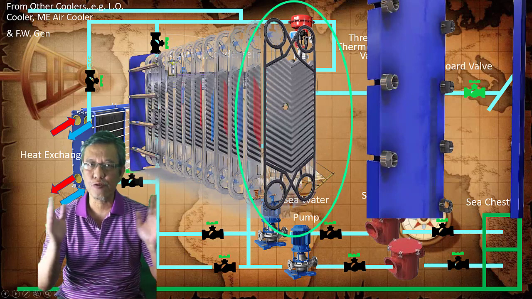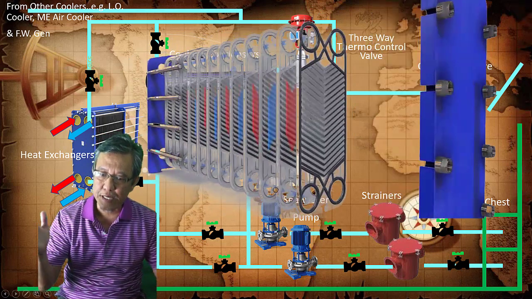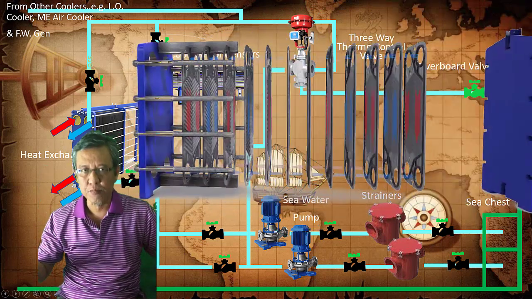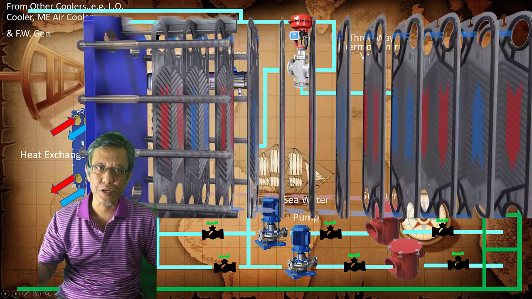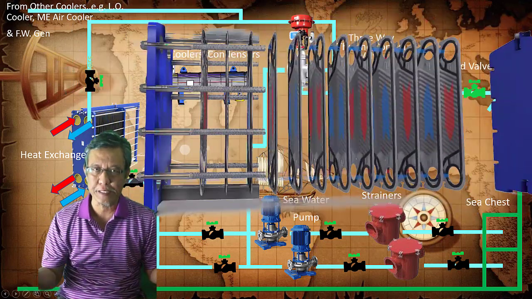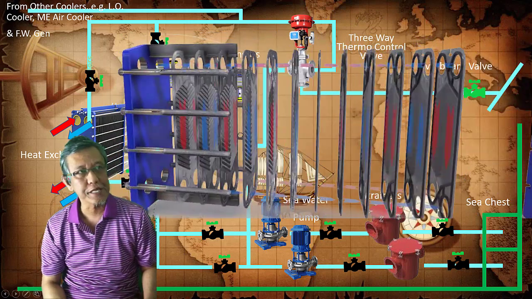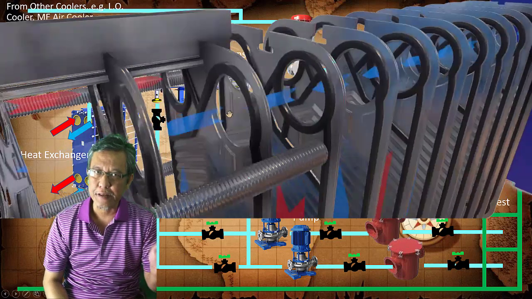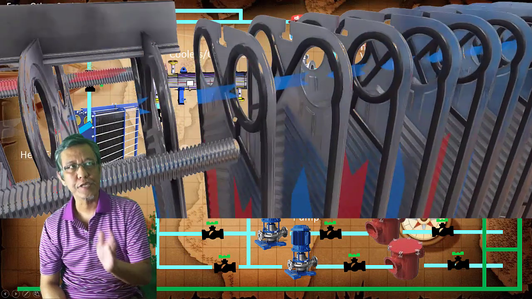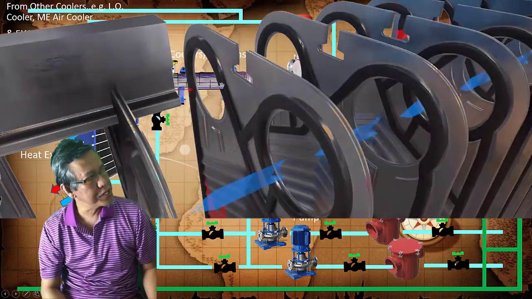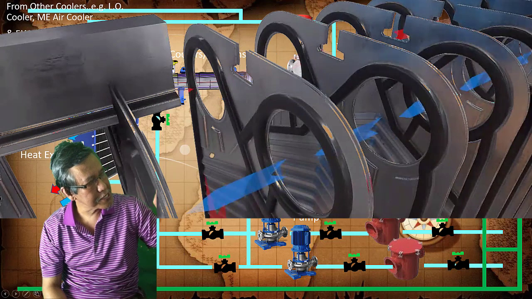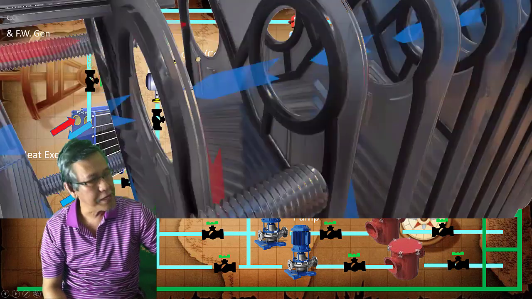That means both of the liquids cannot pass through in between the front cover and the starting plate. The end plate is the same. You don't want heat to ingress out through the frames cover. In between all those plates are alternate plates of red, blue, red, blue, and so on.